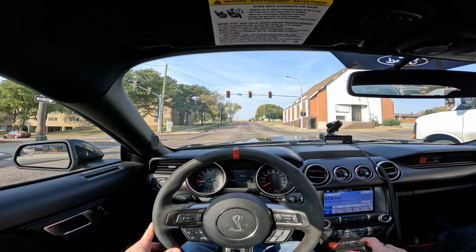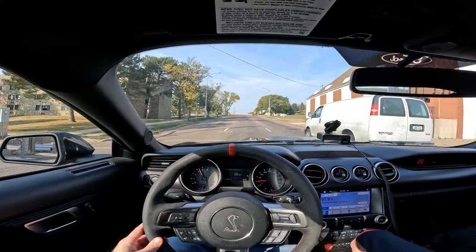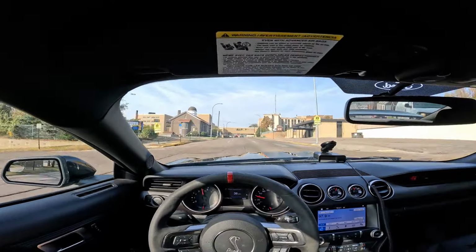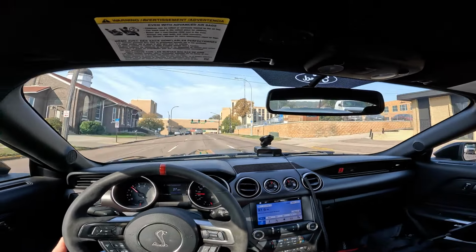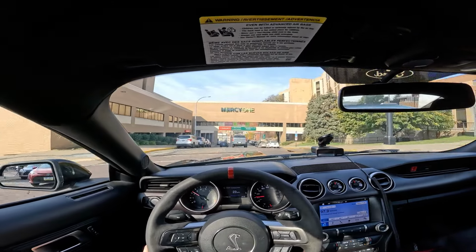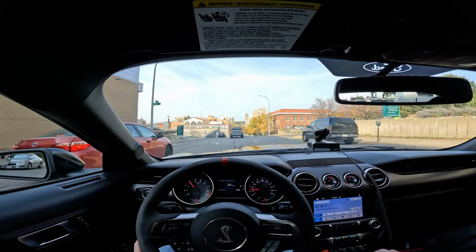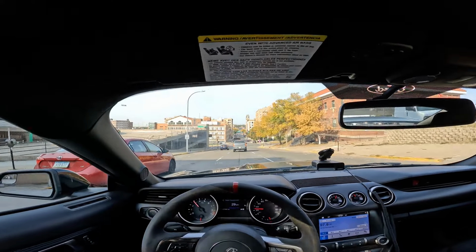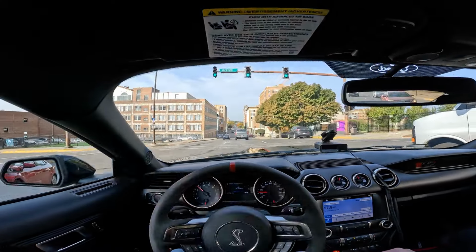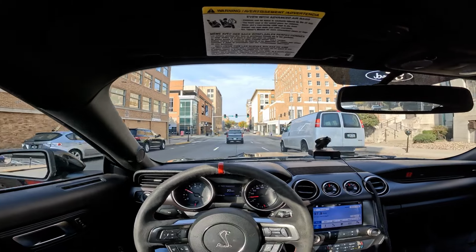This 350R is a 2016, so the first year they came out with them. Not the first year, they did make a few in 2015, but the first high production year. So this thing's 8 years old already. And still feels like a fairly modern Mustang. You know, it's not an S650 like the new ones with all the screens. But I actually prefer still having some analog gauges and switches, physical buttons. It's definitely aged gracefully. And the looks, like I said, one of the best looking Mustangs out there, even today.